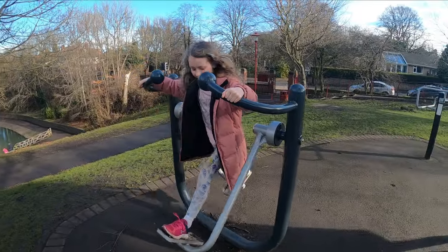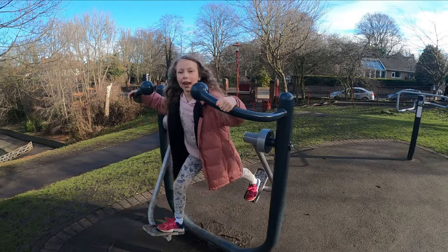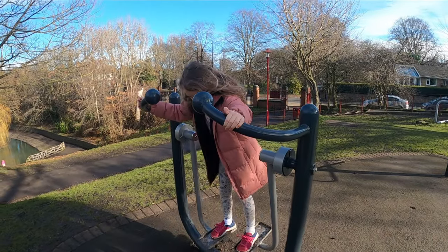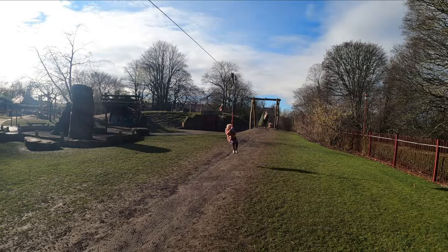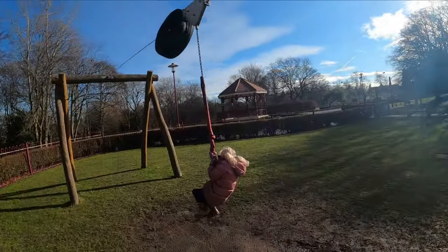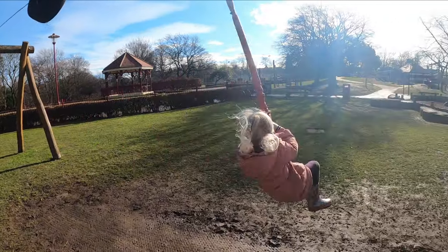That looks like good exercise. Yeah, it actually works your legs a lot. Maybe you should try it, Dad. No, thank you. You're climbing the mountain. Cross your legs. Hey!